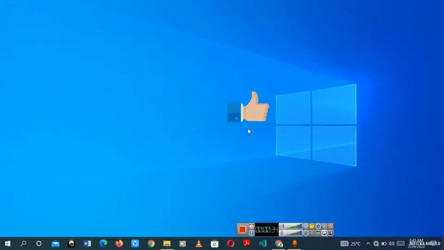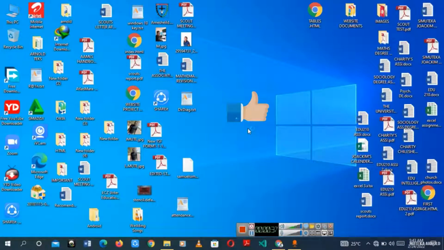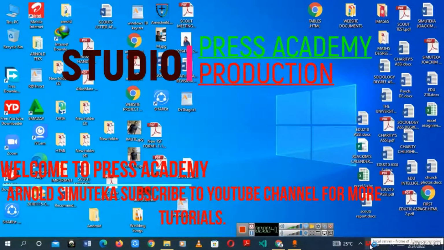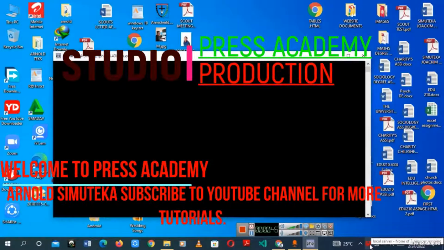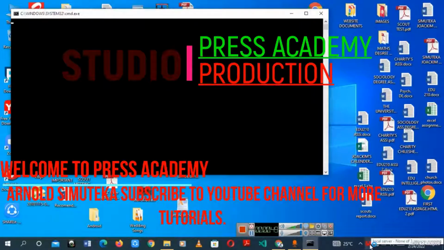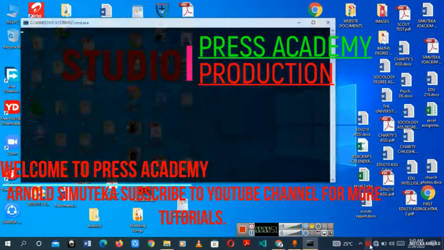So as you are waiting for the local server to start, none of the three services are running. That is showing the red icon. So we should wait for the green icon to come on.